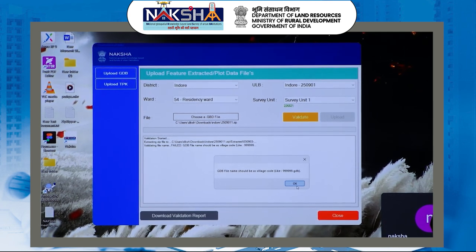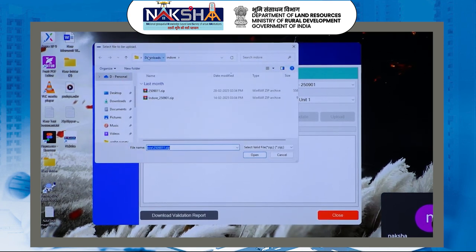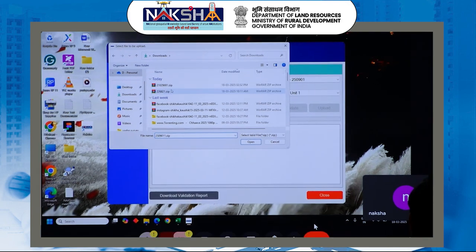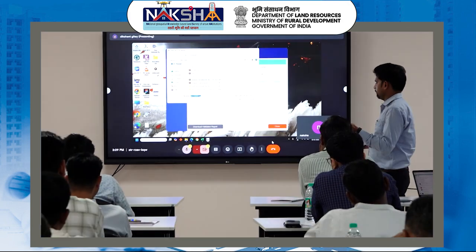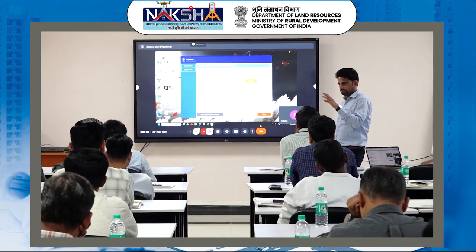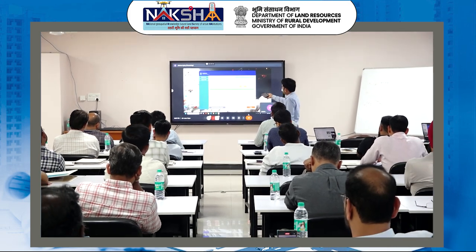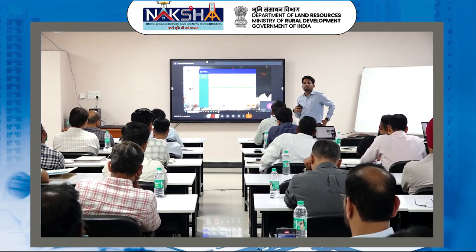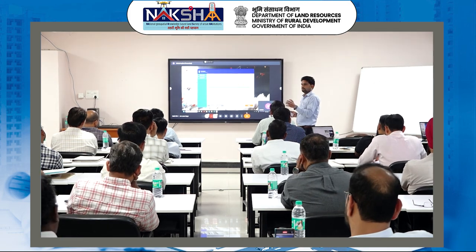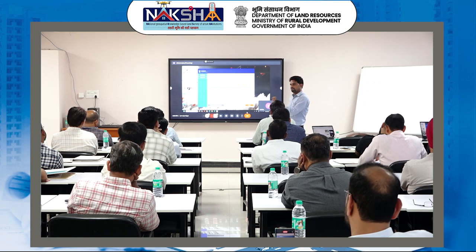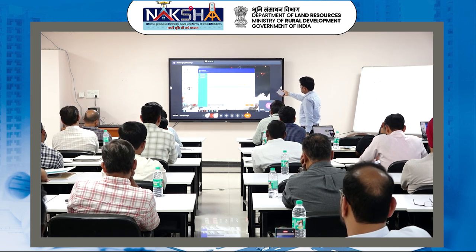So lots of validation is there. File naming convention, internal parts, column name, mandatory column name, mandatory field value. Somewhere it may allow a duplicate value to be filled in a column. So all those checks are already defined. Then the projection parameters, whether it belongs to a specific parameter or the extent of that particular projection parameter. So all these validations we have defined.